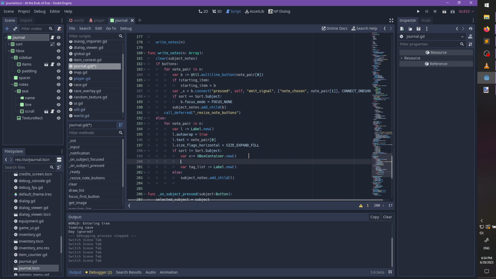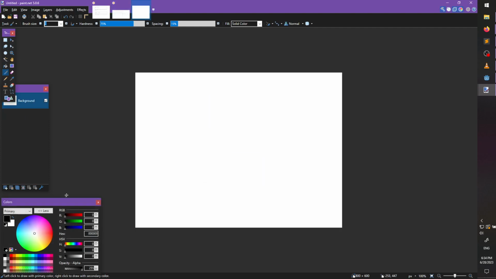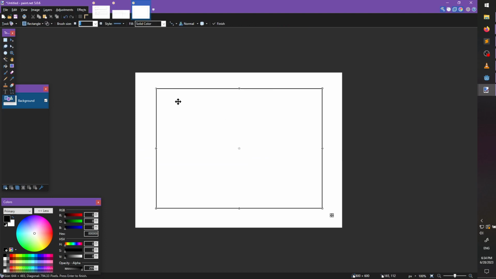B dot new, and then what I'm gonna do is, for the journal that's not a button, we're not gonna have that little thing pop up. We're gonna have text.